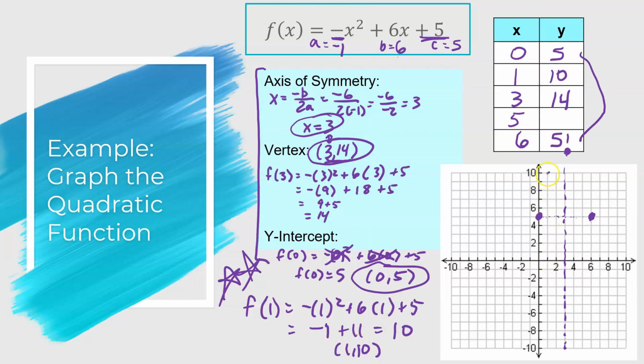So (1, 10), which again, if I reflect that, it's 2 away from the line of symmetry. So that means (5, 10) is also on the graph. So these two go hand in hand. So anyone, you will be expected to show the table on the test, so make sure you understand that. But then I plot those, draw my parabola through, and remember to read Pearson carefully if it asks you to draw a line of symmetry.